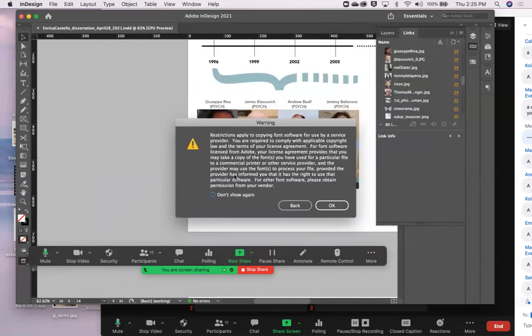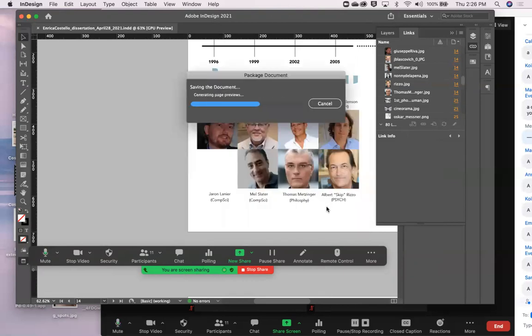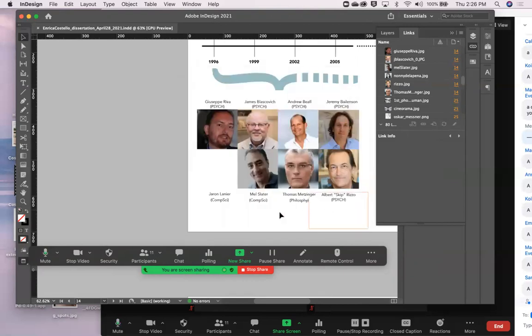And this comes up all the time and it tells you, listen, I'm copying these fonts to this folder. But the minute you give the folder to someone else, it means you're giving away fonts that maybe need to be purchased. And InDesign is out of this problem. That means it's basically washing its hands of any trouble that can come from copying these fonts inside this folder, and then you could give that folder away, and that could be a problem. It's basically covering its butt. That is fine. Sorry for the word, but hopefully it does not hurt you too much.